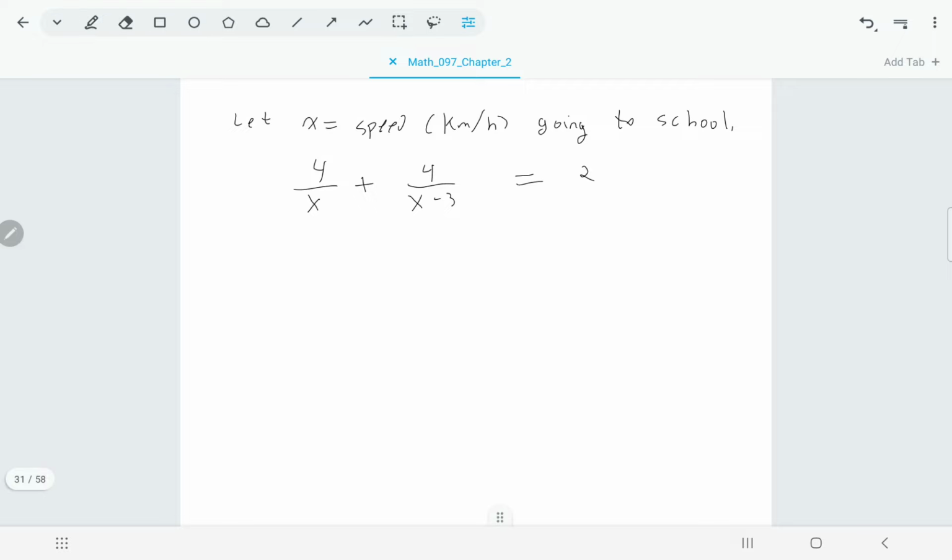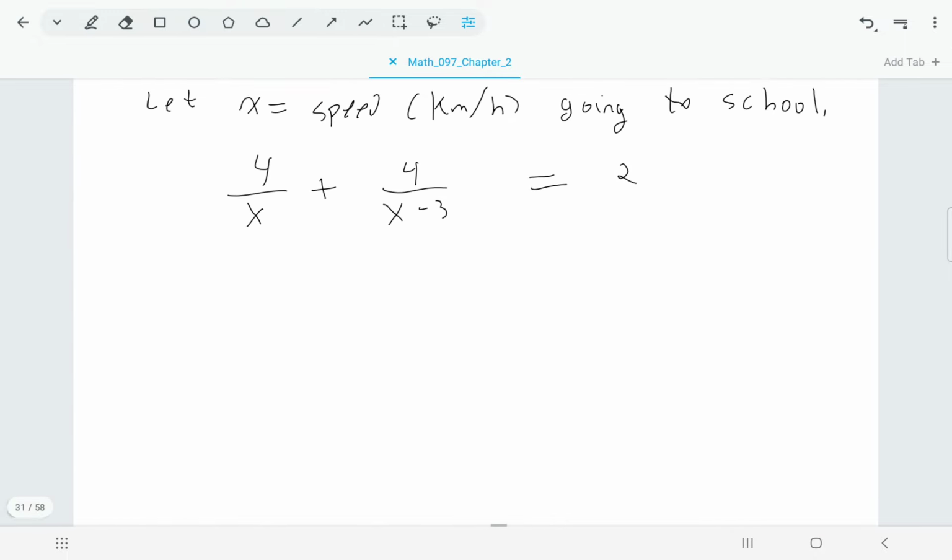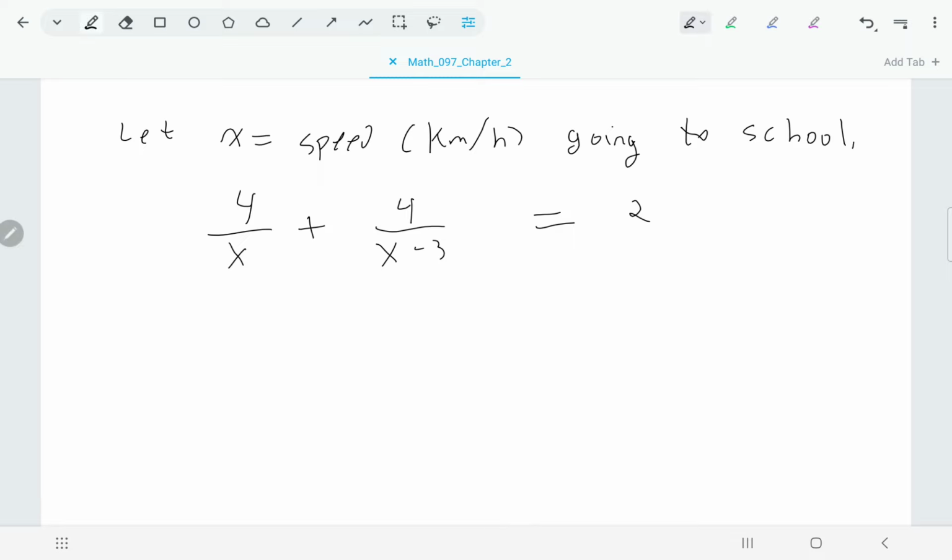Okay, so now we're pretty much good to go. I've got an equation. I just need to solve that equation for x. I'm going to make a couple of little notes to myself before I go further. For this equation, x certainly could not be 0, because if it was, then I would have 0 in the denominator, and that would be undefined. I also know that x should not be 3, because if it was, I'd have 3 minus 3, I'd have 0 in the denominator, which again would make things undefined. So I'll just make a little note to myself that x can't be 0, and also x can't be 3.